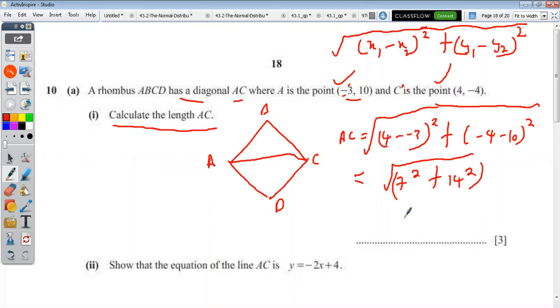$15.2. Is that clear, everyone? Is it not 15.7? Can we check? How did you get 15.2? It's 15.7: 14 squared plus 7 squared is 245. The square root of 245 is 15.7, rounded to 3 significant figures.